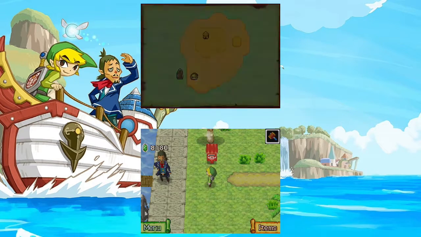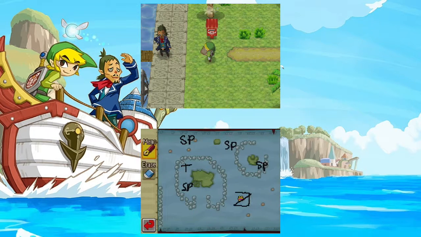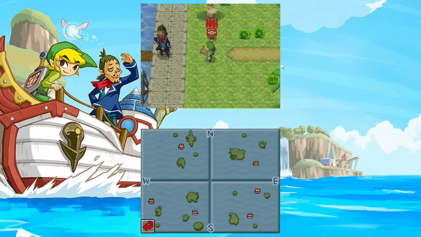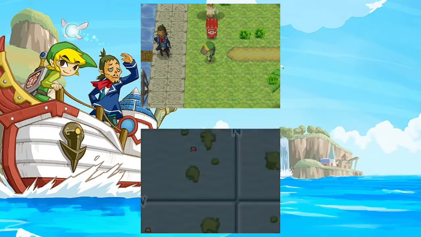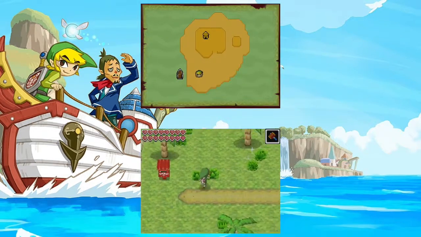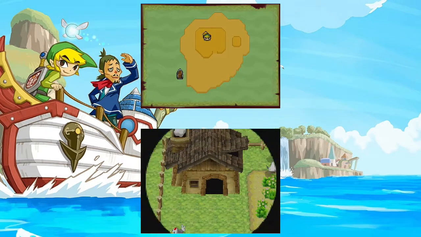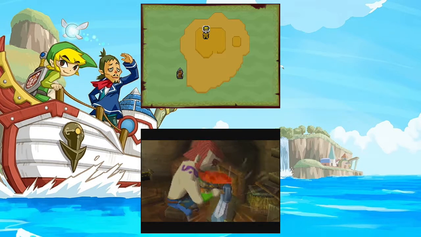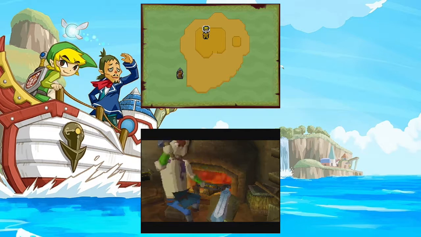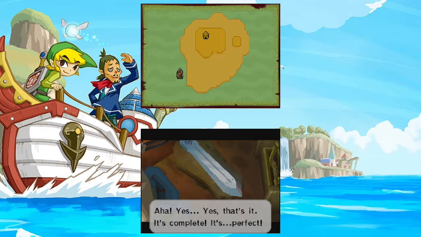One more thing before we actually go see him is... Oh, where was it? It was up here. These are all ship parts and one treasure from the treasure maps that we had left over. What is important is this one, which is Sands of Hours, so you definitely want to pick that up. That one's actually been on the map for a while, if I'm not mistaken. It might have been the one above it, but I think it was that one. But anyway... Aha! Yes, that's it.